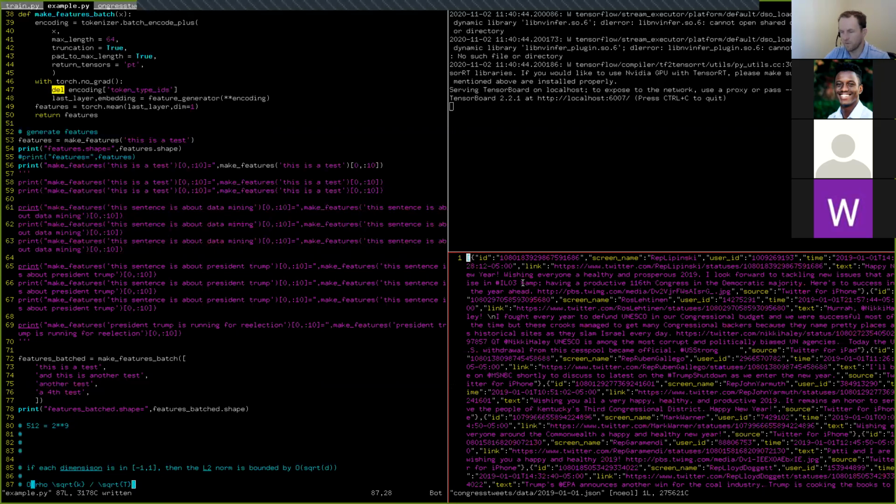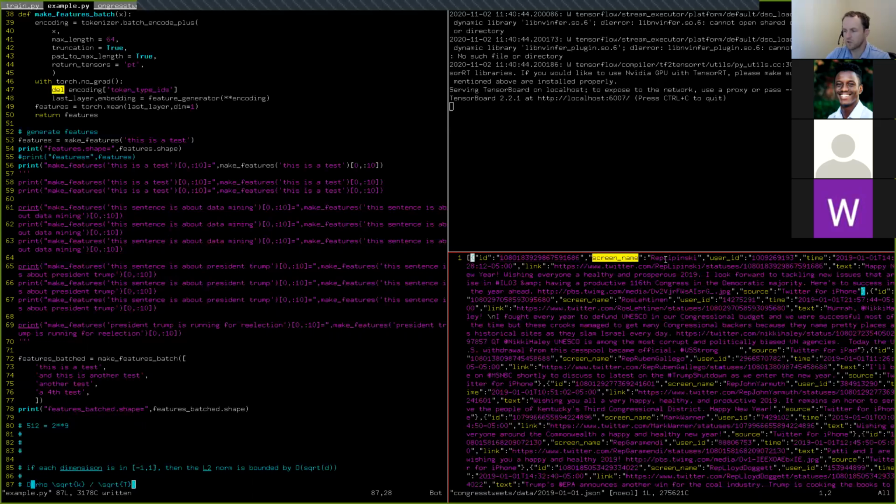In fact, the vast majority of JSON files are valid Python code. So here it looks like a list and then a dictionary, and each one of these dictionary values corresponds to an individual tweet. So this is like a list of individual tweets. On any given day, there's about 10,000 or so tweets sent by members of Congress. The ID is, so every individual tweet is given a unique identifier, a 64-bit number.